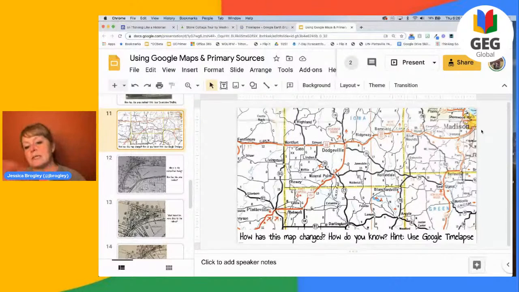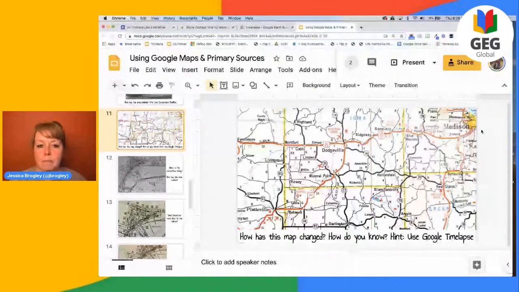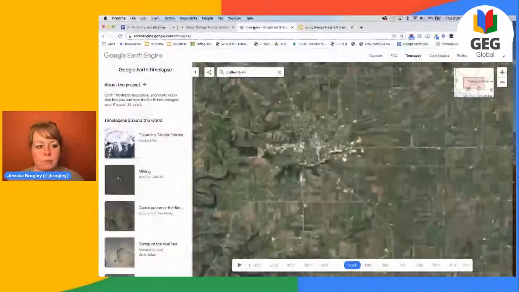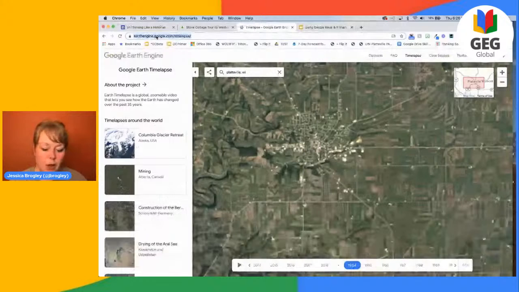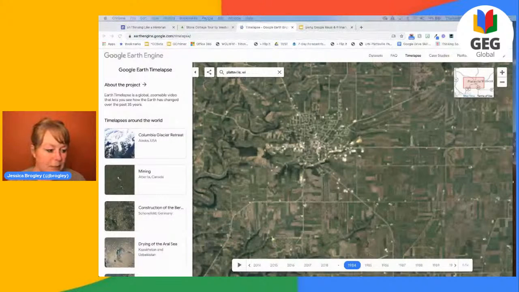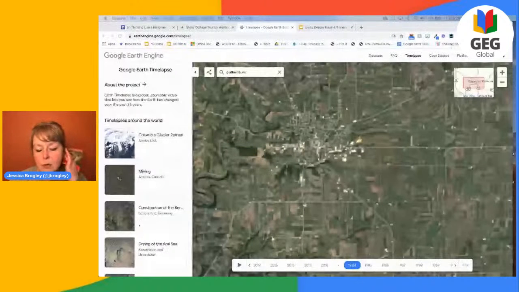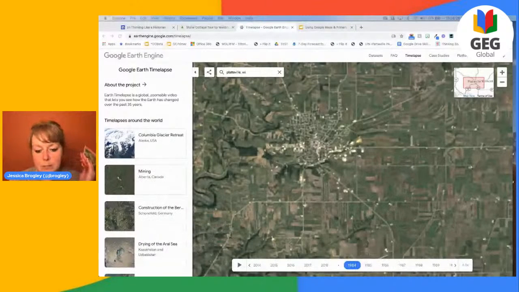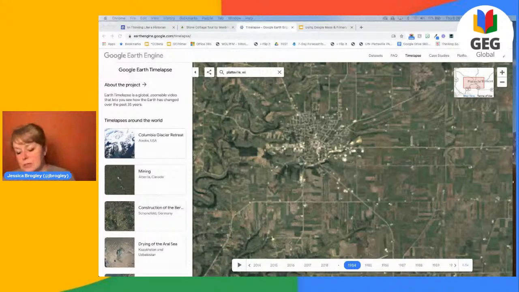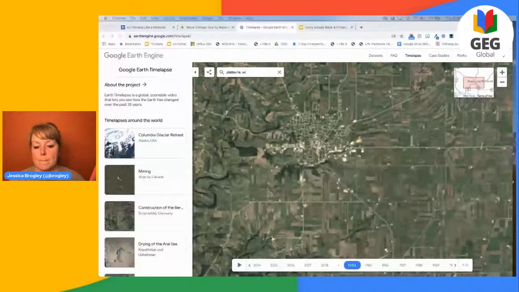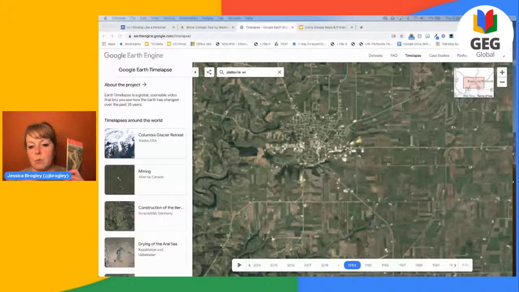But what I like to show them is Google time lapse. So I should actually call it Earth Engine time lapse. I'm going to copy and paste this into the comment section. Okay, so what this is, you can't zoom in real close, but I'm doing okay here. I'm able to look at Platteville, and I'm starting at 1984. So this brochure is 1970. So I'm going to let kids kind of figure this out, how this land has evolved. Okay, so I'm going to press play.